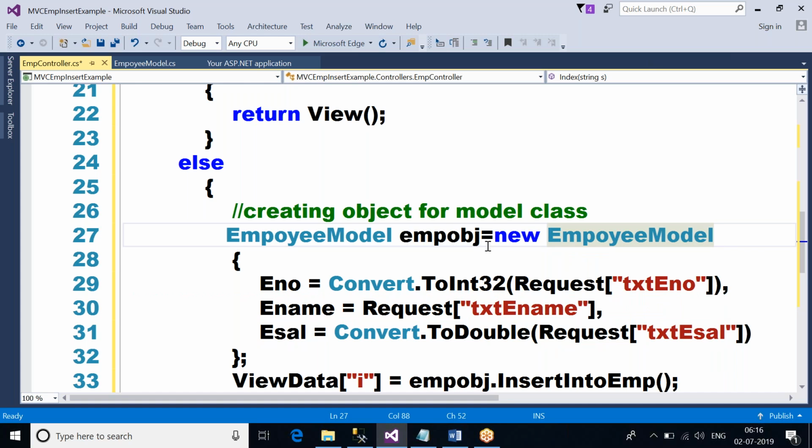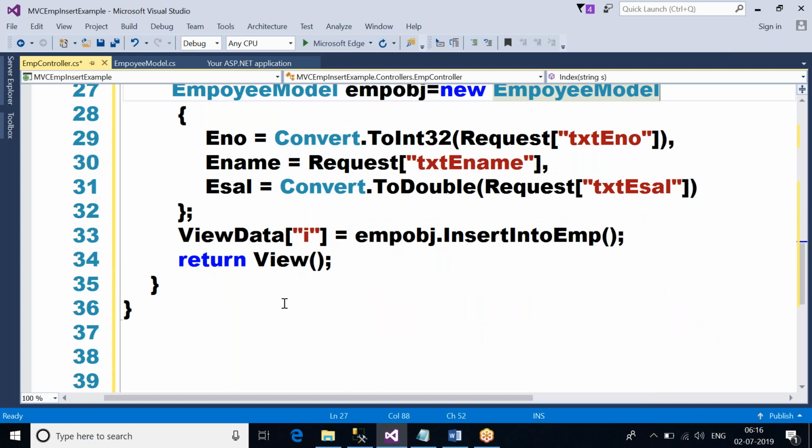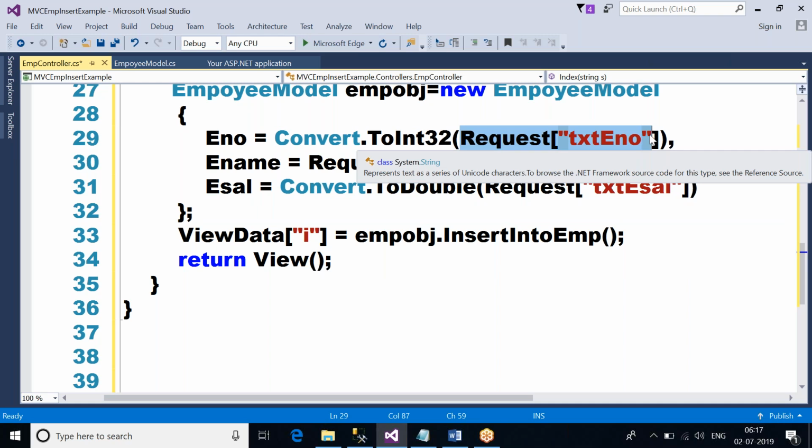At the time of creating this object, we have to initialize three properties: ENO, ename, ESAL. But where are these values coming from, guys? From the view. In the view, the employee number is available in the first text box, the employee name in the second text box, and the salary in the third text box. Due to that reason, we are assigning these three values. But whatever is available in a text box, the default value type is string.